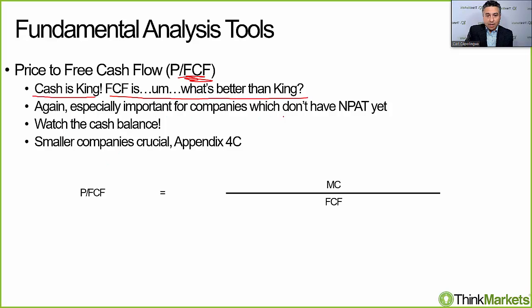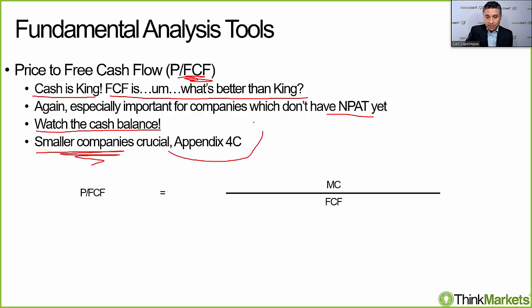Once again, especially important for companies that don't have an NPAT yet, so we can have free cash flows but no profits. Once again, that cash flow is being used to reinvest back in the business through various expenses that mean we don't have a profit yet. Watch the cash balance, very important for smaller companies, because we can find that if companies don't have positive free cash flow, so there's we call it a cash burn, they are spending more than what's coming in the door, that will have a negative impact on their cash balance. If the cash balance gets too low and there's no money left in the bank, they can't operate the business, and they will tend to have to find funding opportunities. So they'll have to borrow more money from the bank, or they'll have to issue more shares, and often they issue shares at a discount. That's bad for the share price.